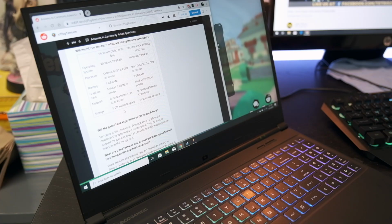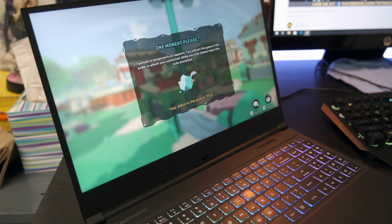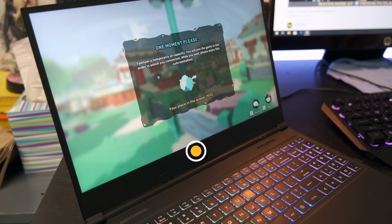Now, before we get into performance, one very important thing about a gaming laptop, or any laptop in general now, is media consumption. Media consumption has dominated all our devices, and it's very important you have a good screen. This is a 15-inch laptop, meaning our display is decent sized for a gaming laptop, and it's a full HD IPS display, and it has something that I really like, which is a 144 hertz refresh rate. You don't necessarily always get this, especially in this price point.